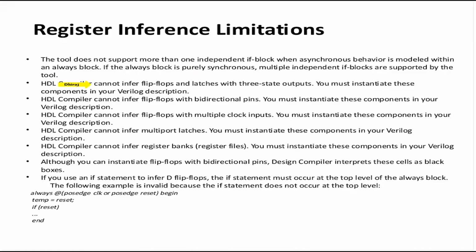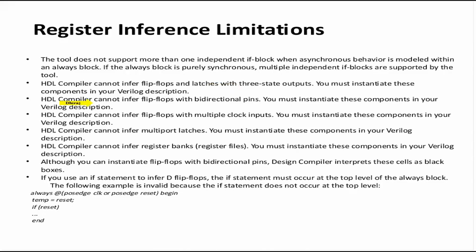It cannot infer flip flops and latches with tri-state outputs. It assumes a flip flop and a latch will always have two states, either 0 or 1, not Z. If you have a special library cell that has this case, you should instantiate it. It will never infer it. Even if you have a flip flop with Z output in your standard cell library, it will never use it. If you assign the value Z in your always block, it will error out.